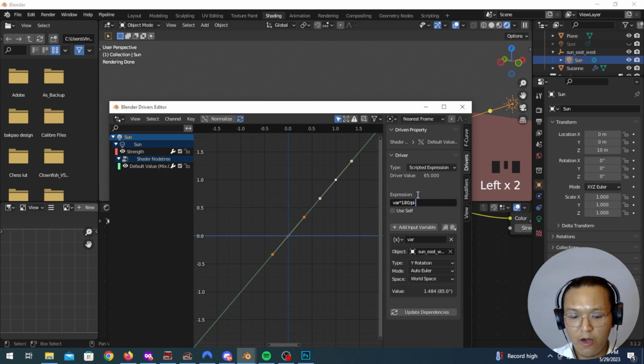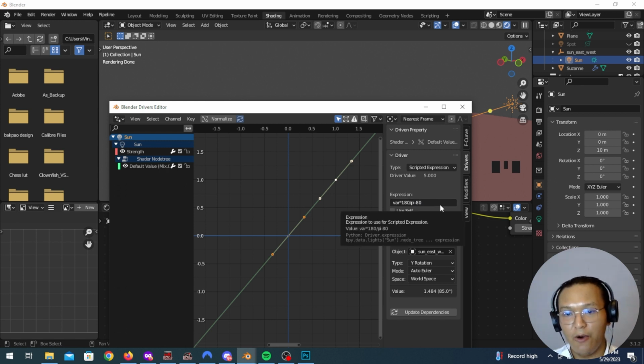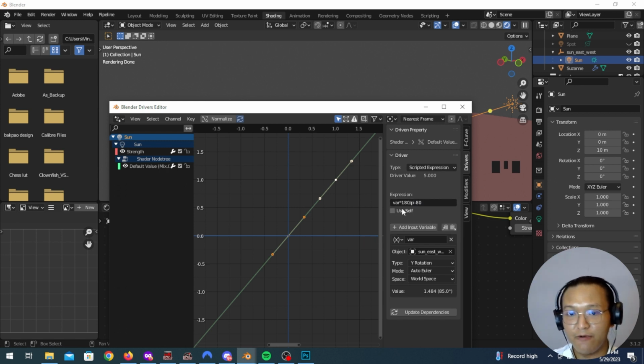So that's how we get only 5, right? From this, we have to divide that by 10, because the difference between 80 and 90 is 10 degrees.